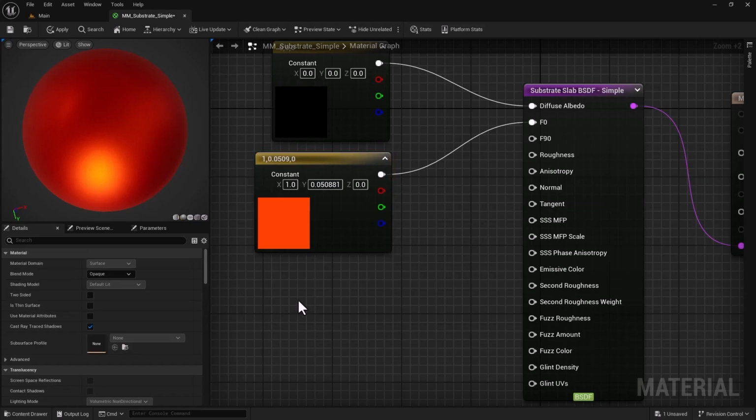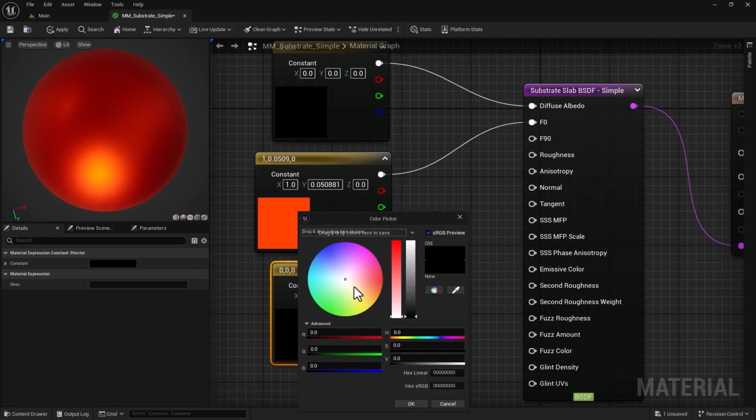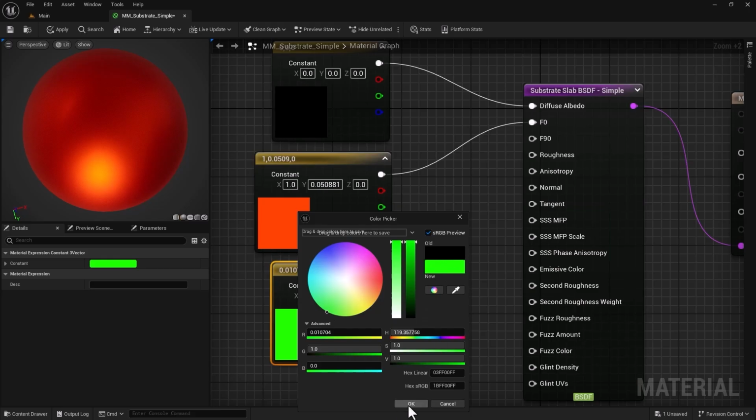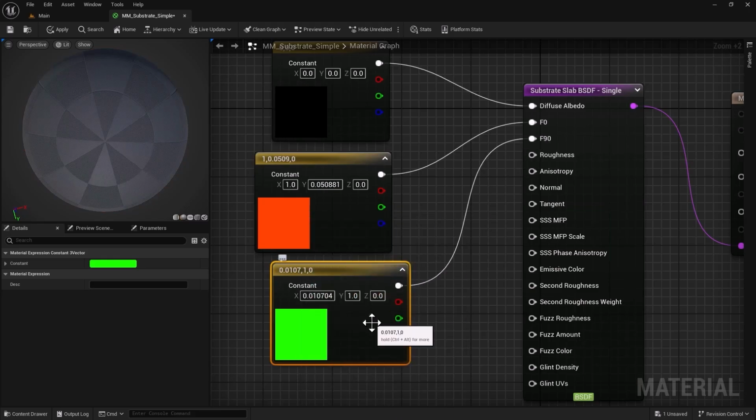So if I give this one a green color, and I'm going to go OK and go F90, then we have a little bit of green color around the edges now, because that's where the F90 is.